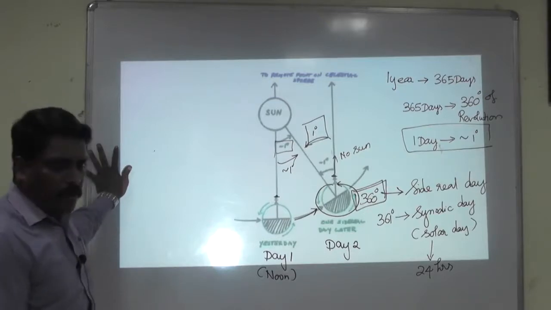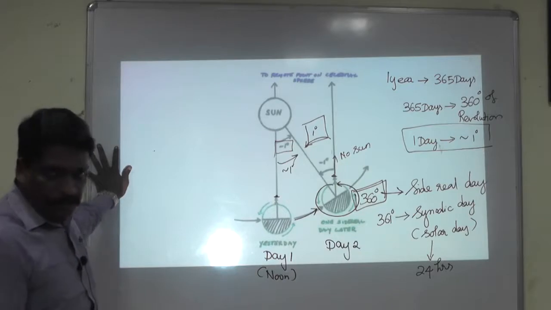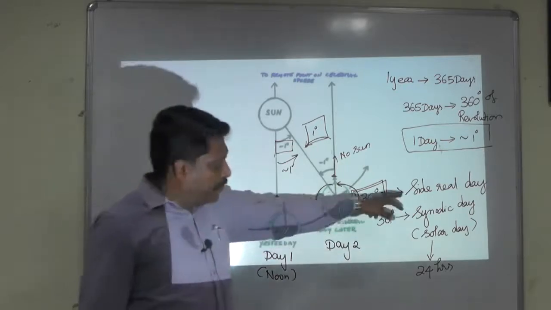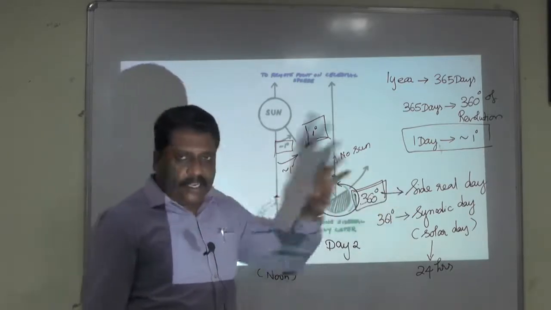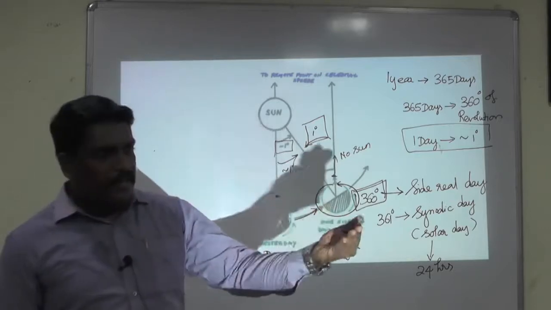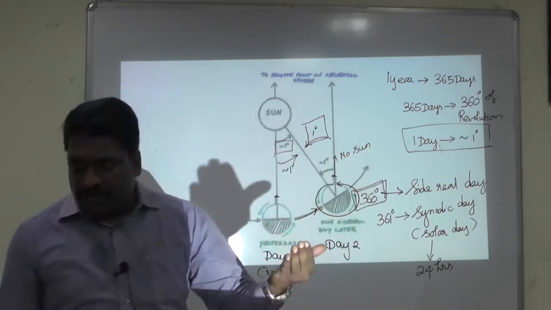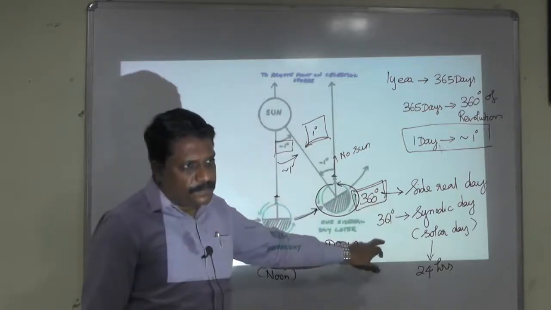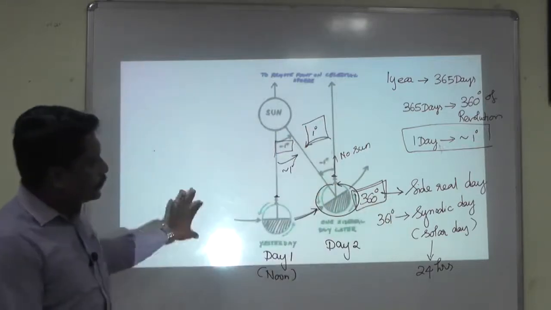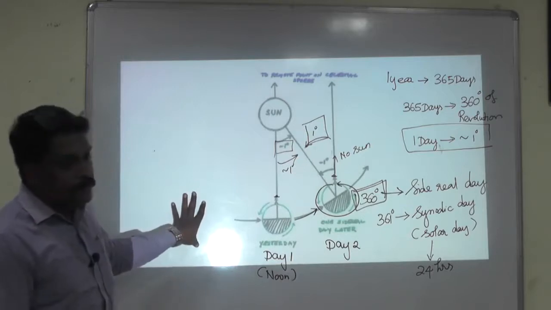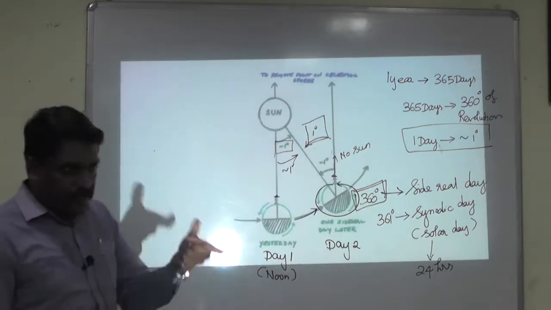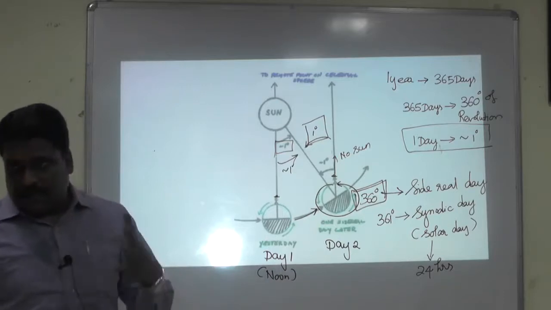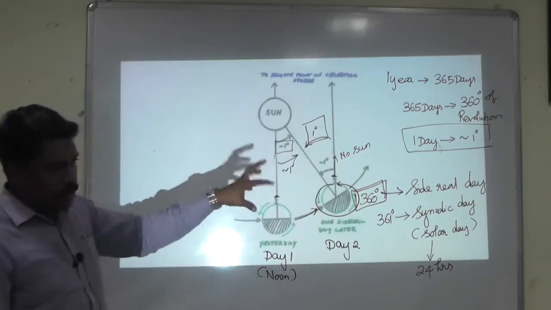What is very common? What exactly is very popular? Synodic day. We never use this sidereal day. Sidereal day, we use it only for what? Scientific calculation and geographic purpose. Am I right? Otherwise, we don't use this sidereal day. What we use is only what? Synodic. But I am insisting because this question was asked in the CAPF examination. Right? That's the reason I am also insisting on this fact.